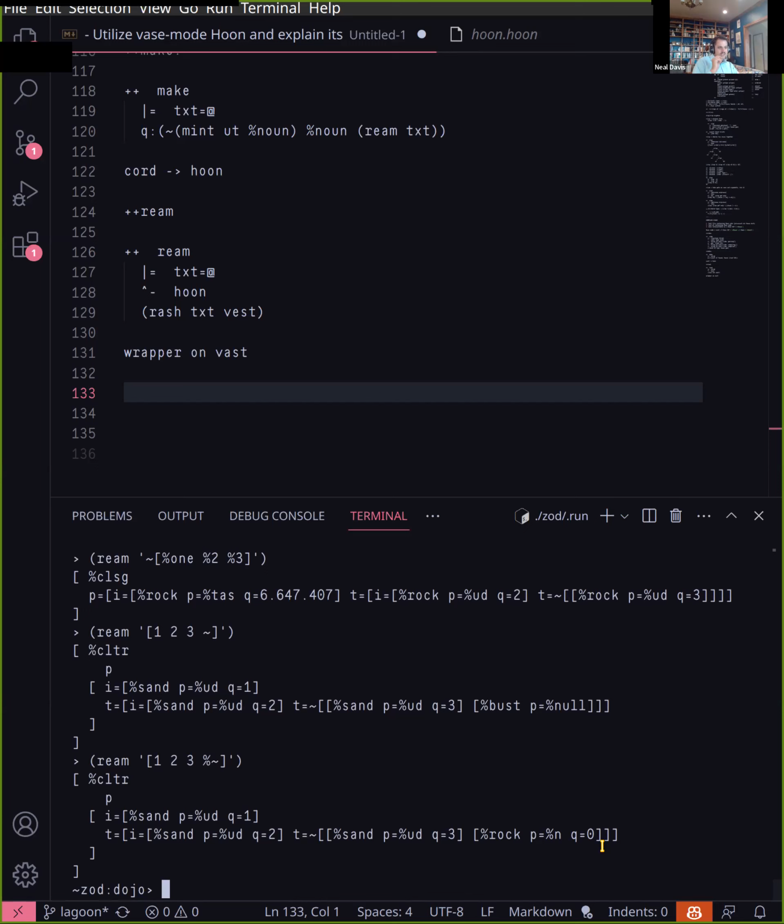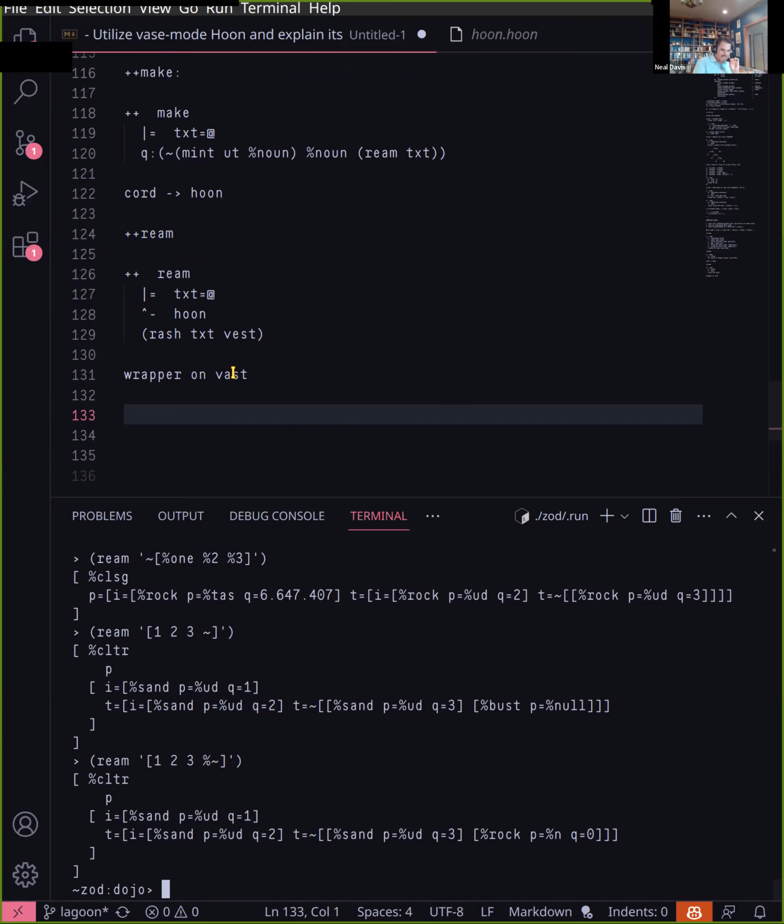And so vast, as the actual Hoon parser, is simply saying: take my Hoon, turn it into an AST. It has done no desugaring. It has done no processing, no consideration. It is just a super dumb, straightforward map from one to the other.